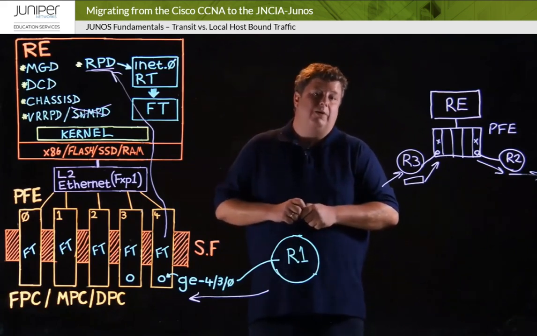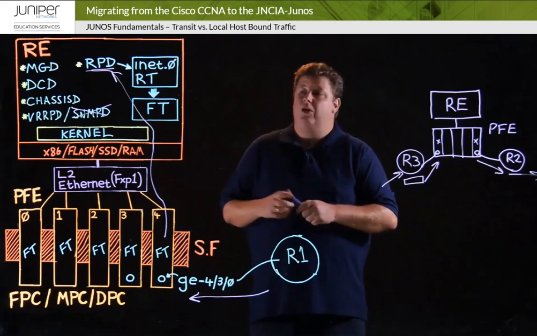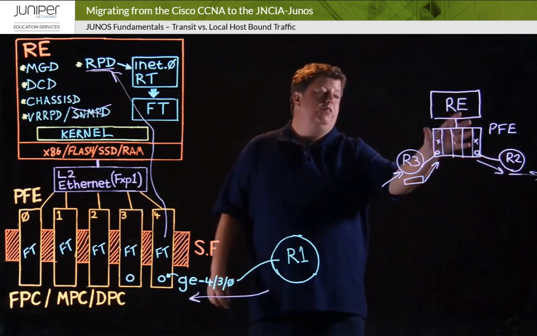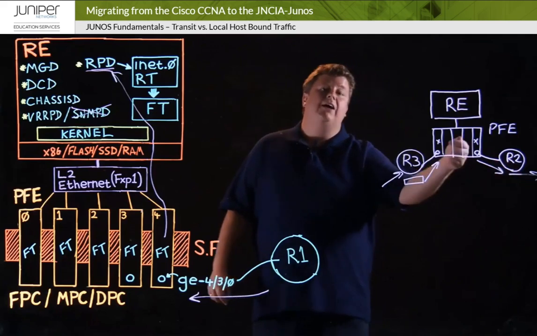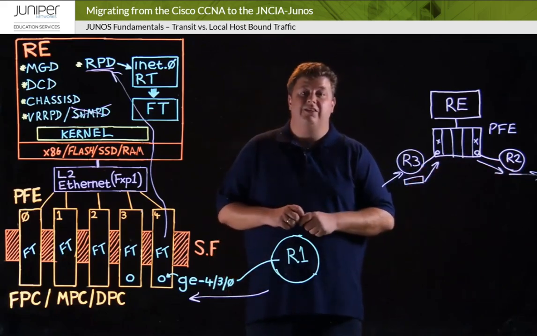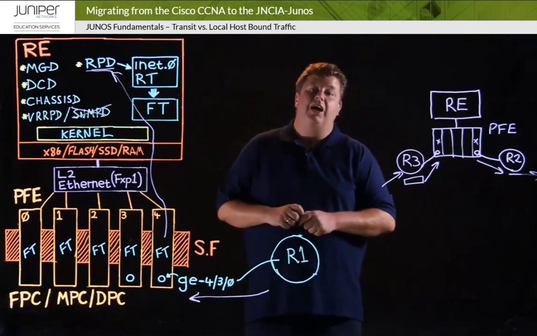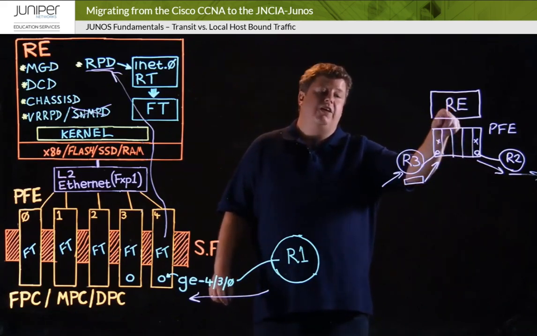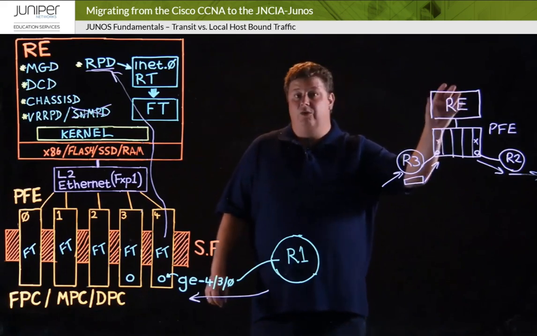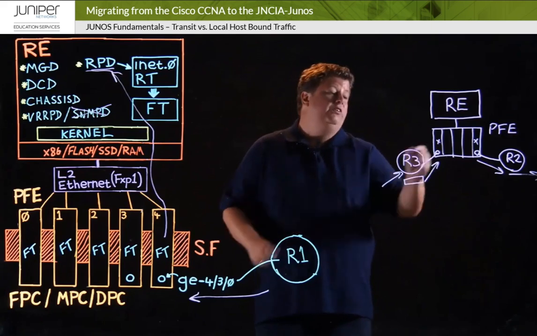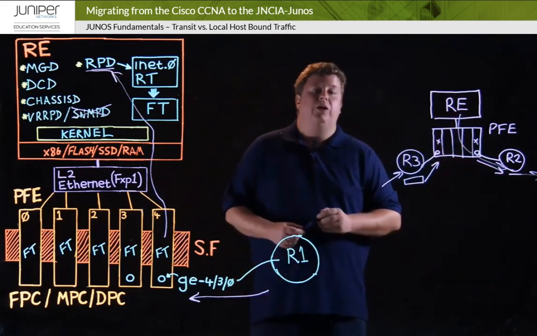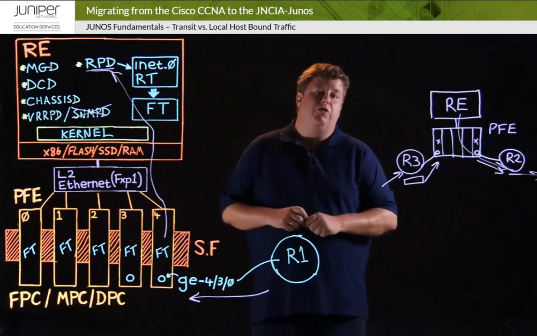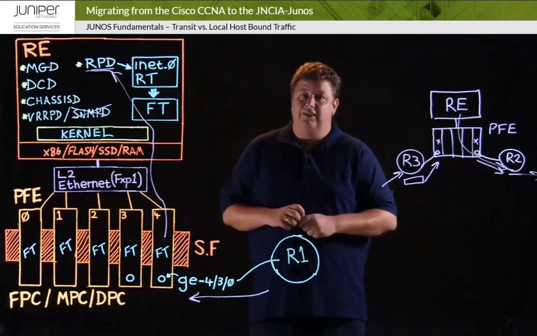Maybe we're also talking about ICMP traffic handling. What about if we ping the device? What about if R2 runs a ping against any IP address within this one Juniper router here? We imagine the packet coming in, forwarding table lookup determines it's a locally configured IP address. So the line card is going to throw up over FXP1, over that internal connection, the ICMP echo request to the RE. The RE will generate the echo reply, and we'll see that reply go back out to R2. In fact, later we'll even see that it's trivial to capture that live, actually capture and decode the packets coming in and out of the RE, which is pretty handy in terms of troubleshooting.